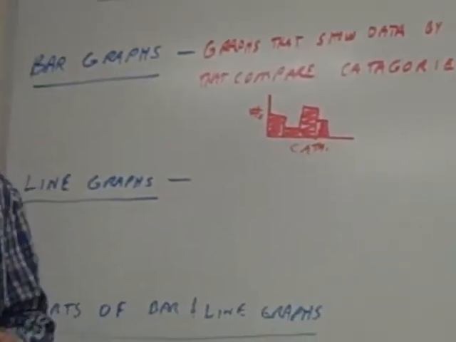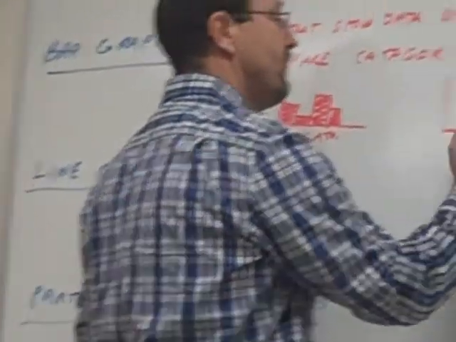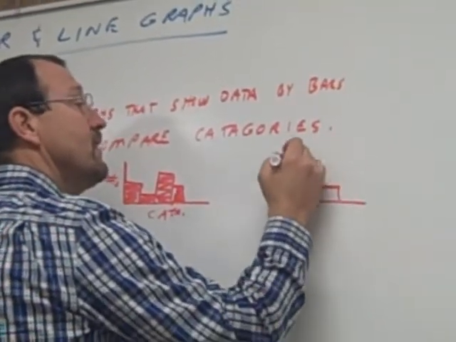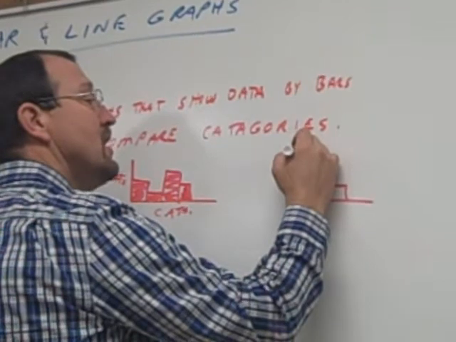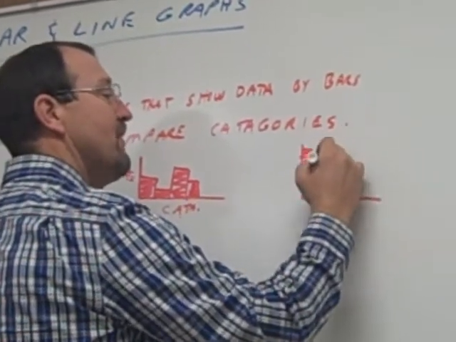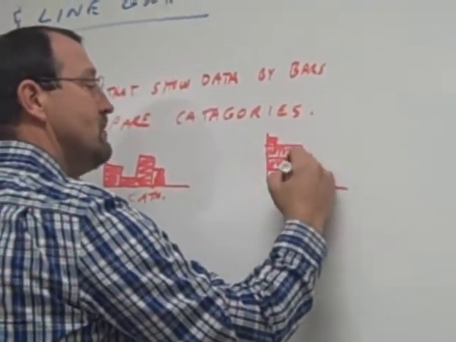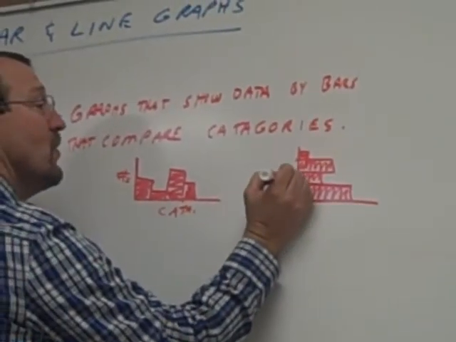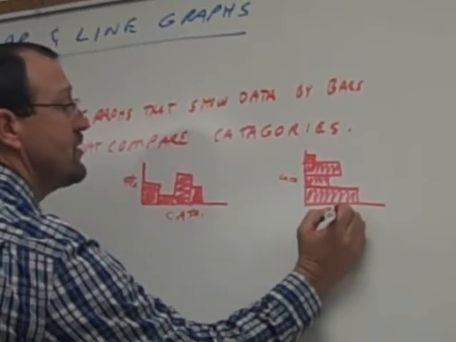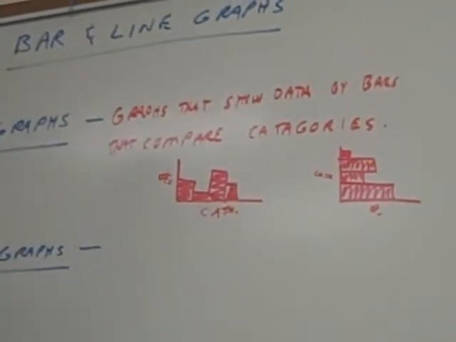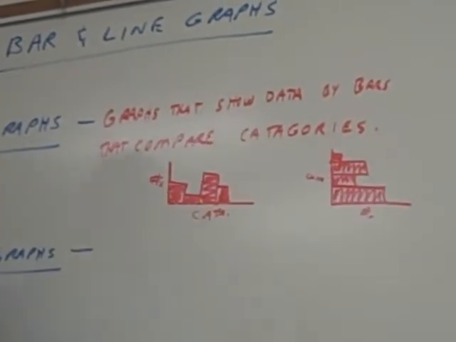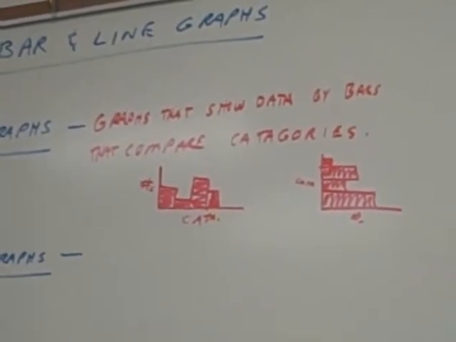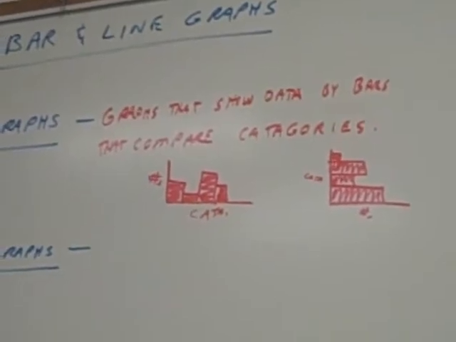Oh, but what do they like to do to us sometimes? Turn them sideways, trying to mess with our heads. Yep, trying to mess with us by turning the bar graph over and having it go horizontal. So over here is the categories, and over here is the numbers. All they've done is taken it and turned it over. It's no big deal. Don't freak out if all of a sudden they turn one over and have it going sideways.